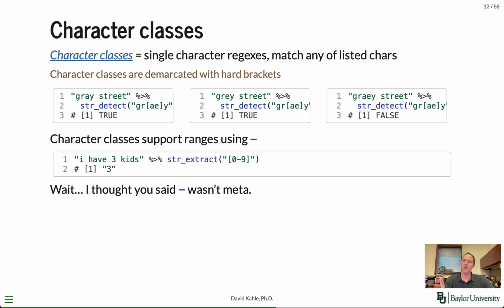Now, if you were following along closely, you will have noticed that in that listing of characters that I said was meta, that dash was not meta. And that's because the rules for meta-ness actually change inside character classes, okay? Now, this sounds like it's going to be a big deal and a huge complexifier, but it turns out that it does almost nothing, okay? You don't have to learn regular expressions all over again. It's just that some things behave a little bit differently in character classes, and the dash and the dot are some of them, okay?